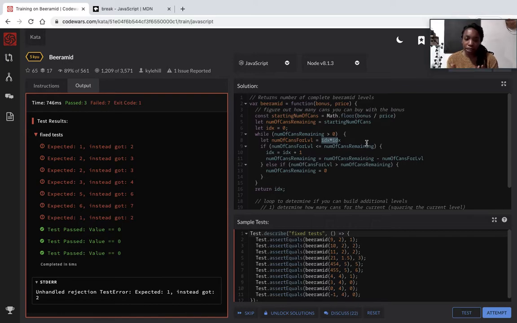So that's the level times itself. Okay, so that's the number of cans needed for the level. Number of cans remaining needs to be subtracted from the number of cans for the level if you actually have the number of cans needed. If you have enough cans remaining for the current level, then you want to go ahead and do that math. And then the next time around, index needs to be increased.